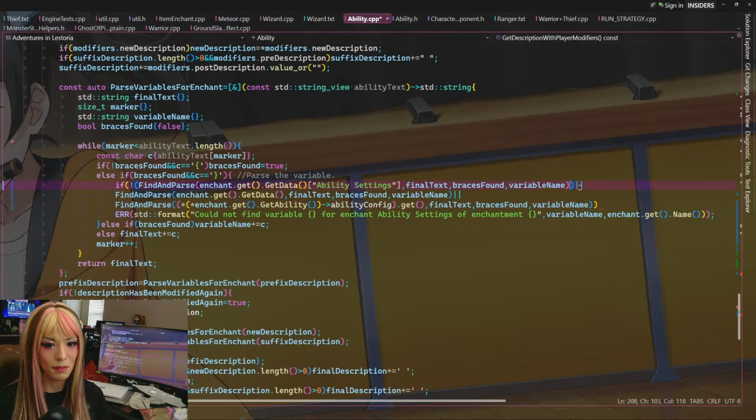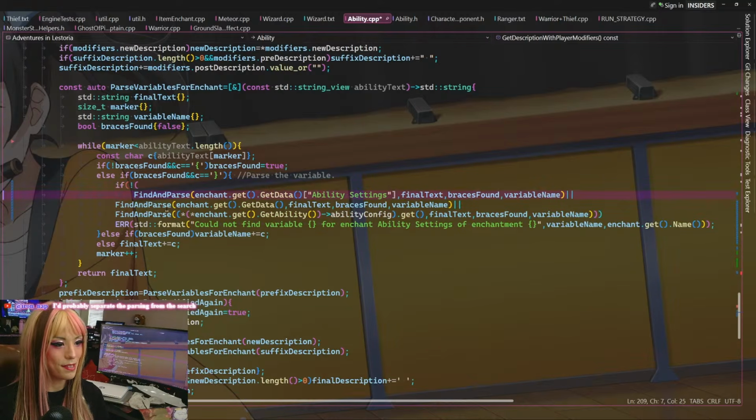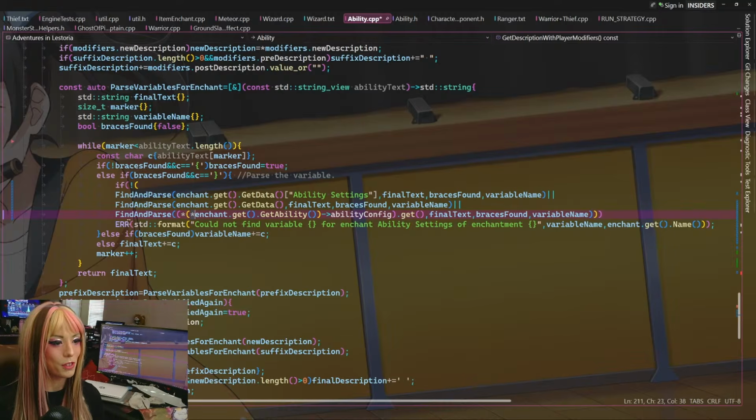No, this one is lingering. So it would look like this. I think this is, in a sense, a little more readable because it short circuits if any of these return true. And if they all return false from all being tried, then we error out. Do I like that? Which is interesting.